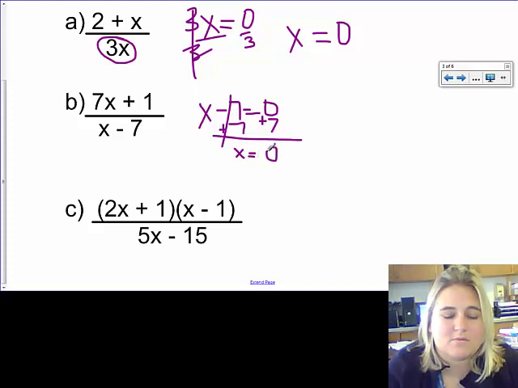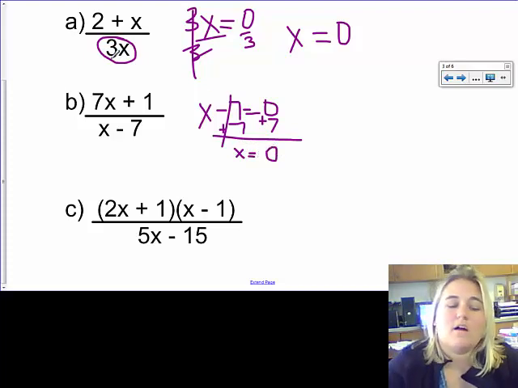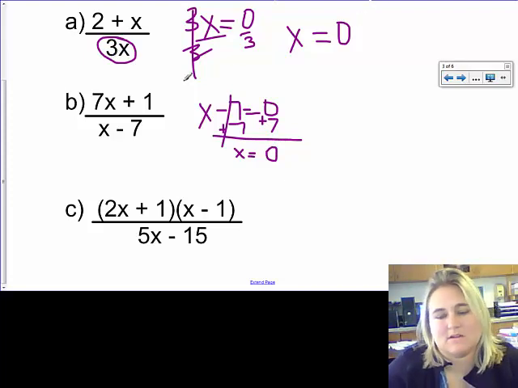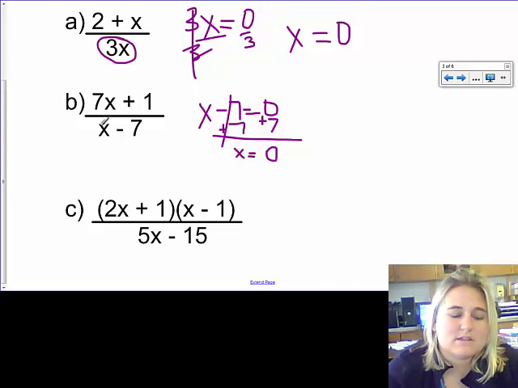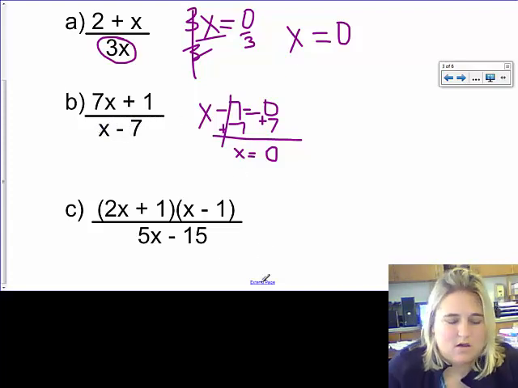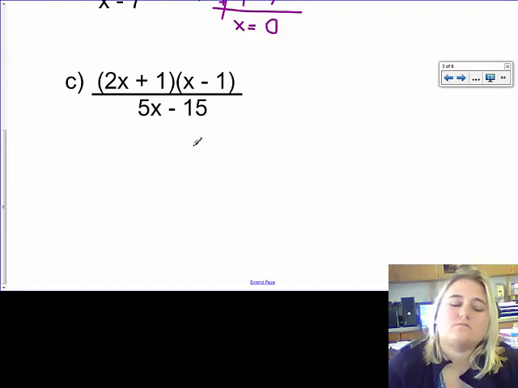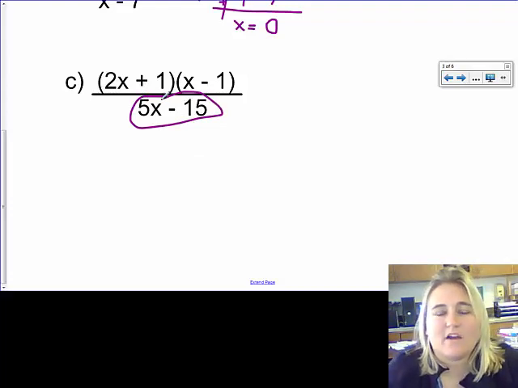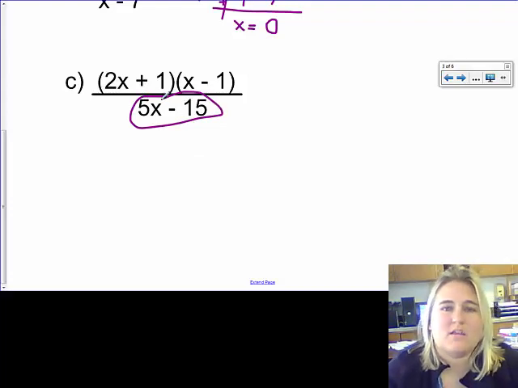Now some of you may be able to look at this and see, well, x is being multiplied by 3 and anything times 0 will give us 0, so it's got to be 0. Or you could look at this one and see, well, I'm subtracting 7, so to get 0 this would have to be a positive 7. Absolutely true. This is how you show your work. On the last one, this would be undefined where, once again, that denominator is equal to 0. So I want you to find the value for x for which the expression is undefined on your own paper, please.